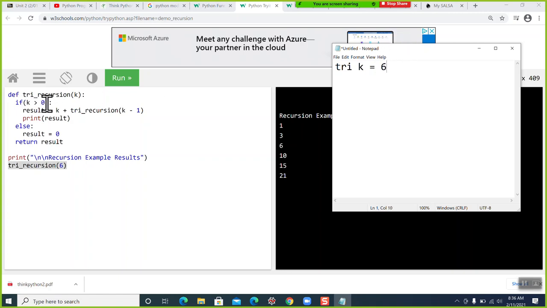It comes down here and says if k is greater than 0, which it is, then result is equal to k, which is 6, plus a call to try recursion. So it's calling itself with k minus 1. It calls it again with 5. It comes up here, calls itself, comes down here, and sees if it's still greater than 0. It is, so it calls itself again with 4.